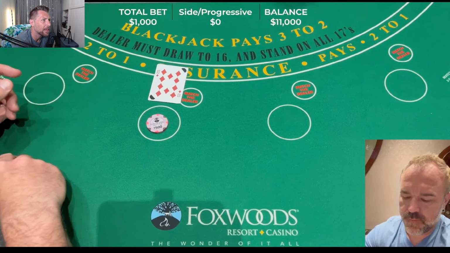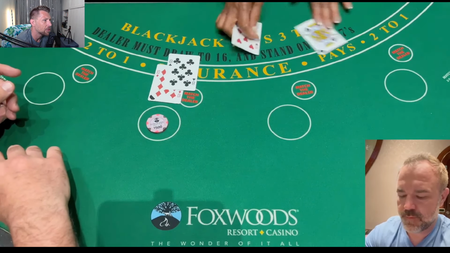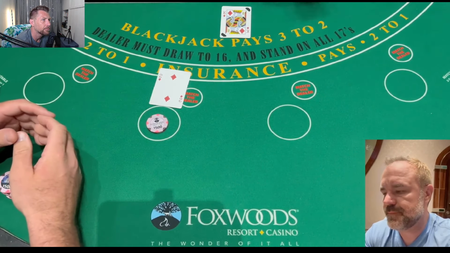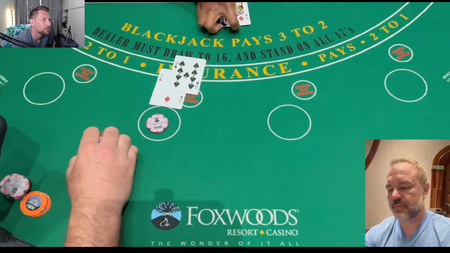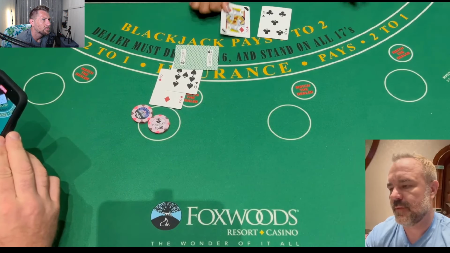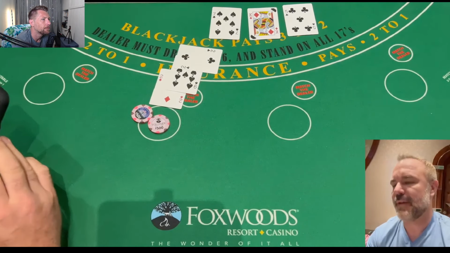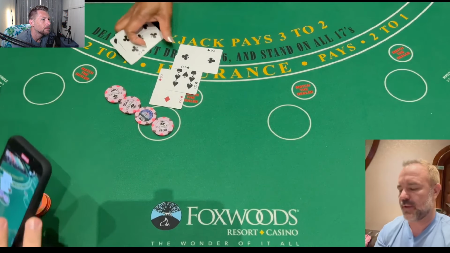Still cruising around that 10,000. Let's see if we can get a little more action here. Let's see if we can do two hands. Same. All right, $1,000 hand. We're gonna double that. 15, 22. All right, we didn't need it anyway. It's a nice win. $2,000 win. $4,000 swing.